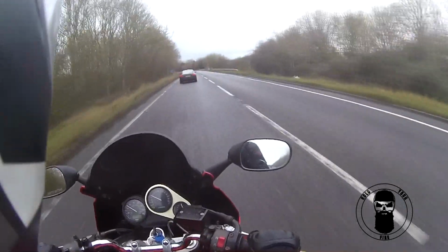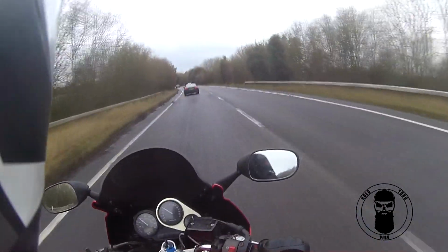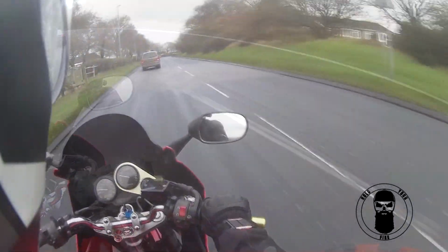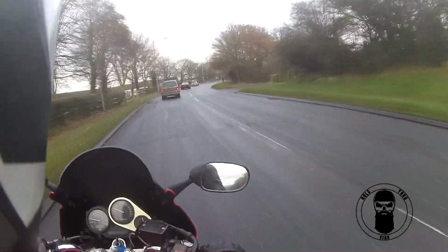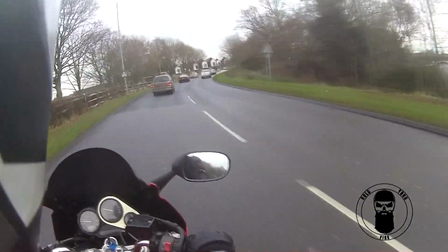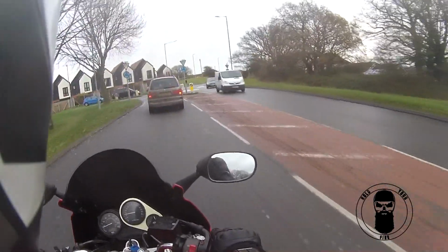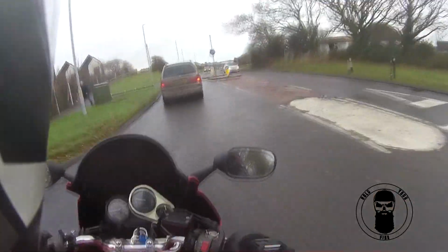Right, let's go and see how it handles in some slow traffic and little urban rideabouts. Turning into a bit of slow speed stuff now. Yeah, this handling's really nice. It's so nimble and light. I can squeeze between traffic when I'm filtering. Coming up to these mini roundabouts is not a problem. It's quite a joy to ride this thing.